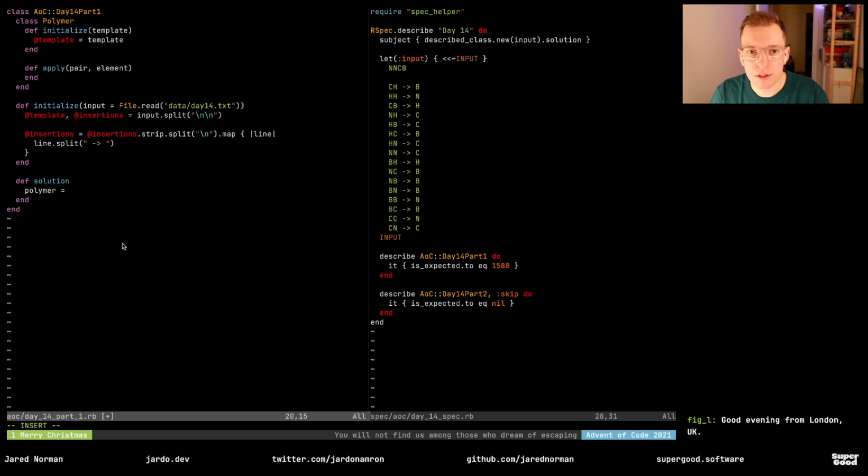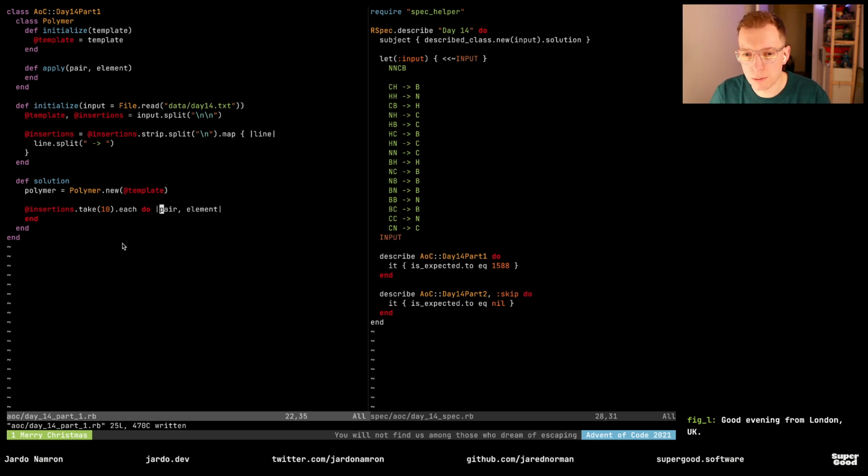Polymer equals polymer new with our template, and we'll do insertions take 10 each do, and I guess these are pairs, so I think that'll work.